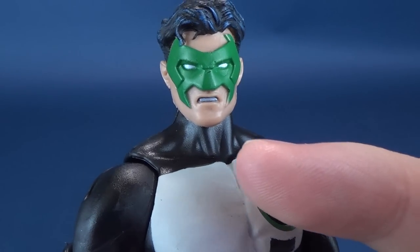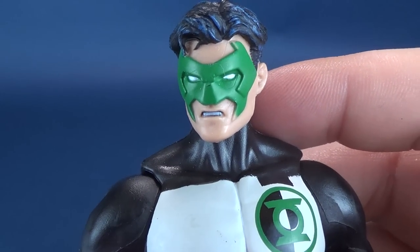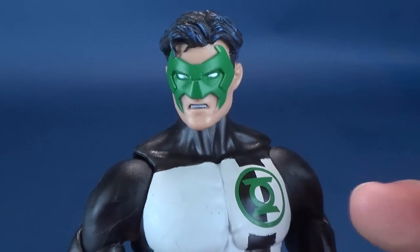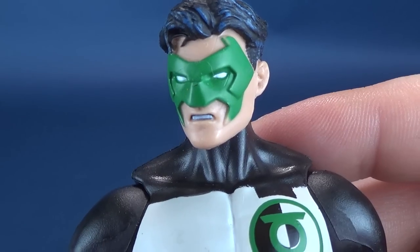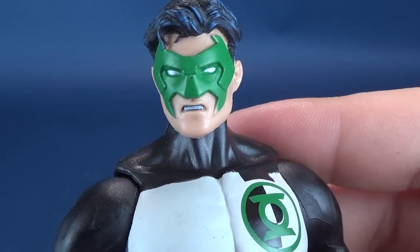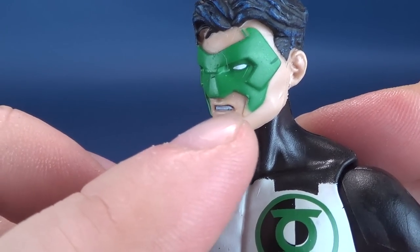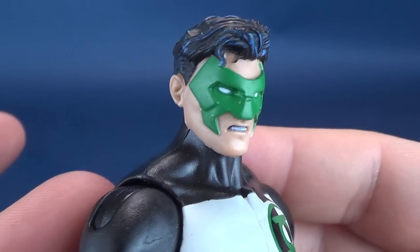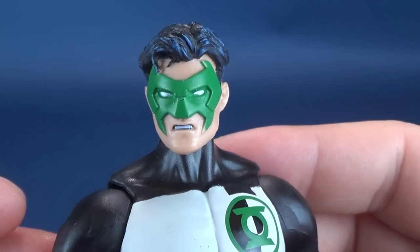This just alone gives the teeth and the mouth overall a sense of depth that you normally wouldn't see. At the very least, if there was ever a grimaced character, they would simply paint white in there to fill in the teeth and call it a day. I don't know if it's just me who's seeing it, but there's definitely a black outline around the mouth area. Small, I know, ridiculously small, but a part of this figure that I really do like.